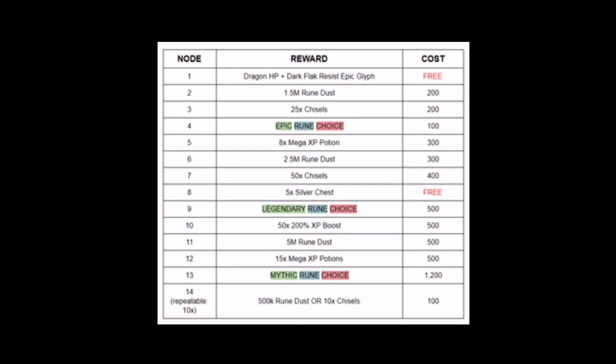Then you have 15 mega potions for 500 sigils, and finally the mythic rune, and you have your choice of what you want the primary and secondary stats to be, and then that one costs 1,200 sigils. And then after that, you have a repeatable node, it looks like, up to 10 times, where you can choose for 100 sigils if you want 500,000 rune dust or 10 chisels. Now, that isn't quite as good of value as the first couple nodes of chisels and rune dust, but as a repeatable option at the end, that is quite nice.